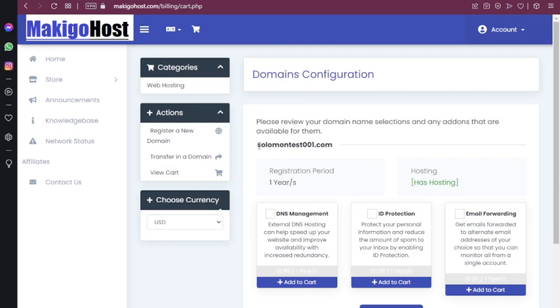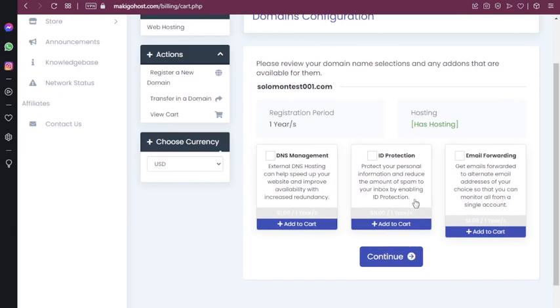So you want to hide this ID, because spammers will get your phone number, your country, your billing address and even your email address to start spamming you when your website goes live. So if you have the money, please select this. Alright, let's continue with the tutorial without this, and then we click on continue.